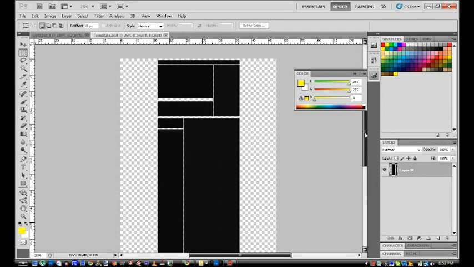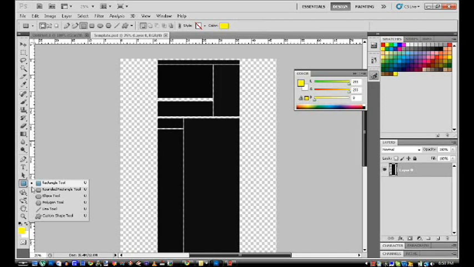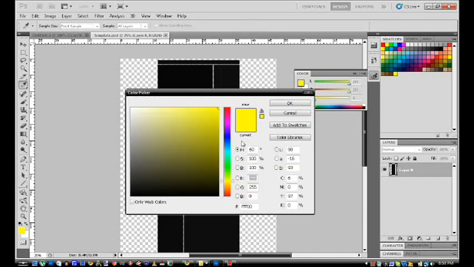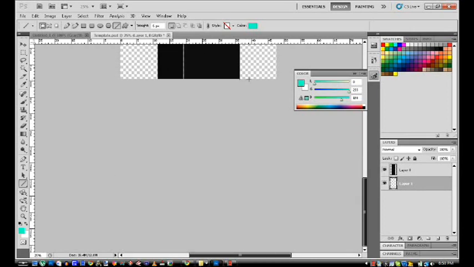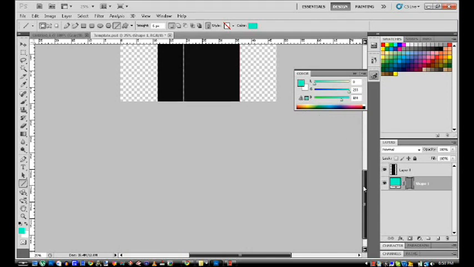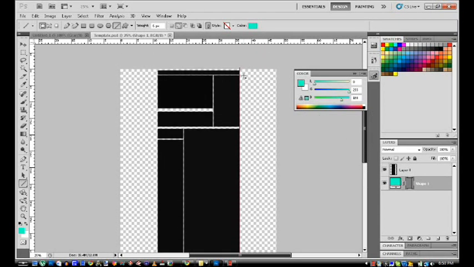I'm going to zoom in a little bit. And what you want to do here is select the line tool, which is located right here. Just right click on this and choose line tool. And you want to select a color, doesn't matter at all. Create a new layer and make sure the new layer is below the background layer. And then basically just hold shift down. And what you want to do is put a line down on every single one of these here. It's kind of tedious and it takes a little while, so I'm going to show you what it looks like when it's finished.